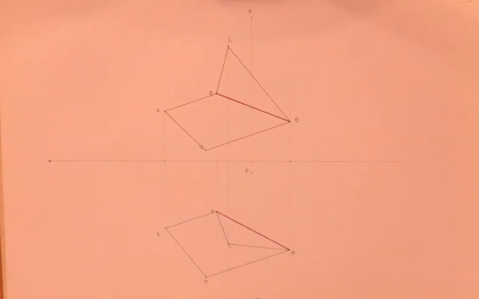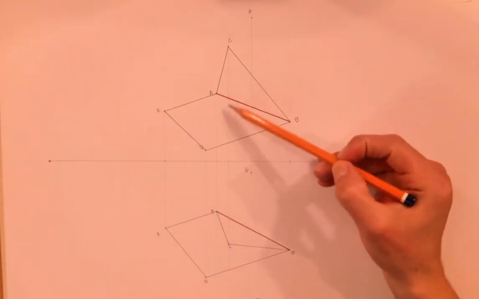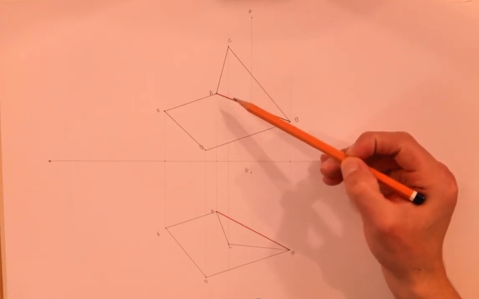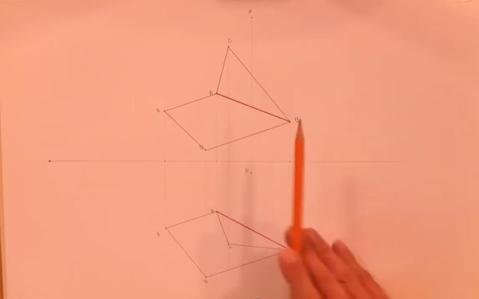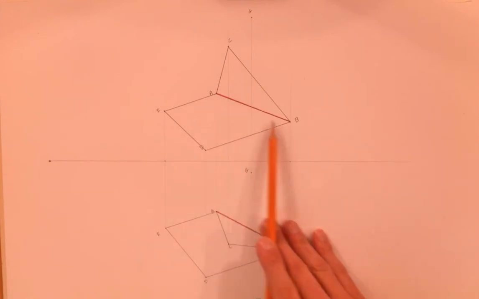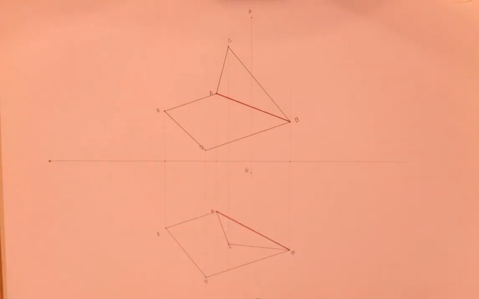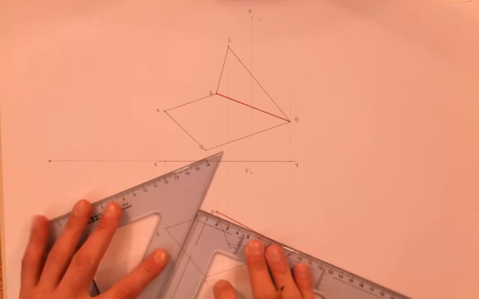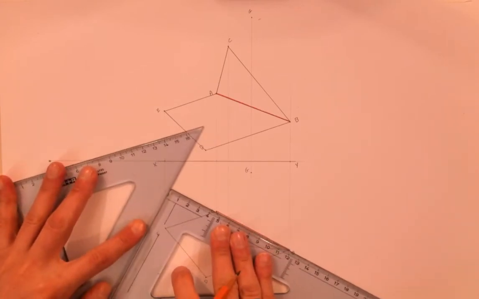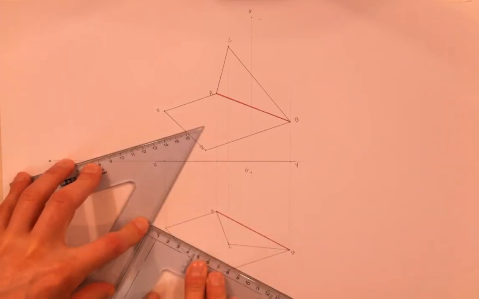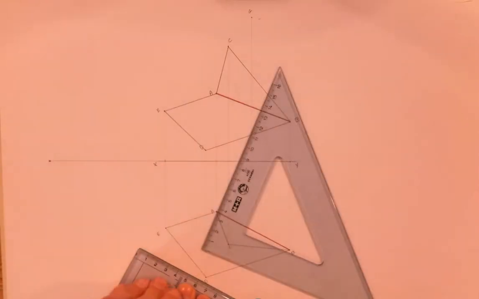Getting to the question then, the setup was straightforward. I've only drawn in the two planes that I'm asked for. I've highlighted the line of intersection. First thing we had to do was get the dihedral angle between the two. For my dihedral angle, I'm going to find the true length of the line. So I'm going to project an auxiliary elevation looking in at 90 degrees to my line of intersection. So I'm going to project off out here at 90 degrees to the line of intersection.